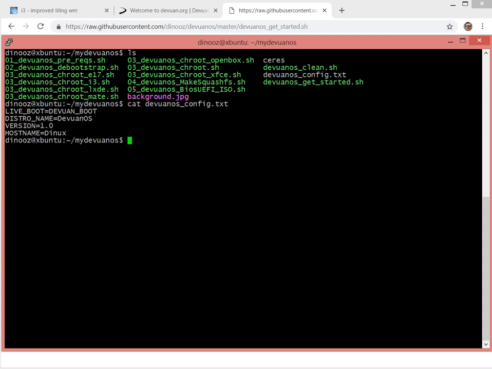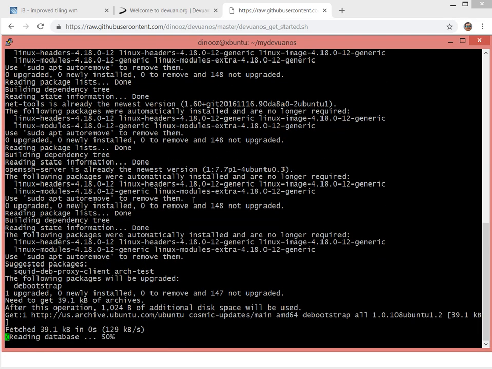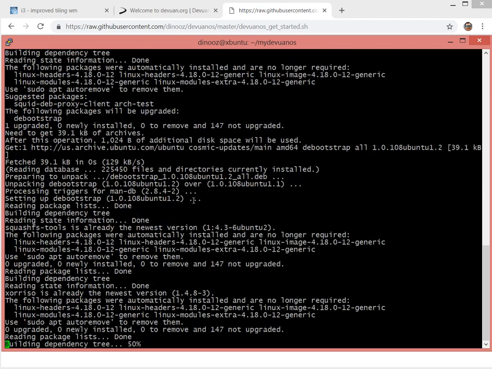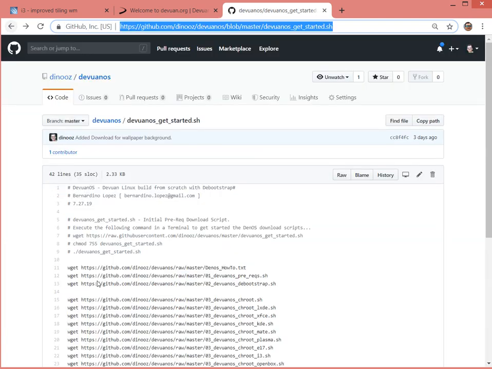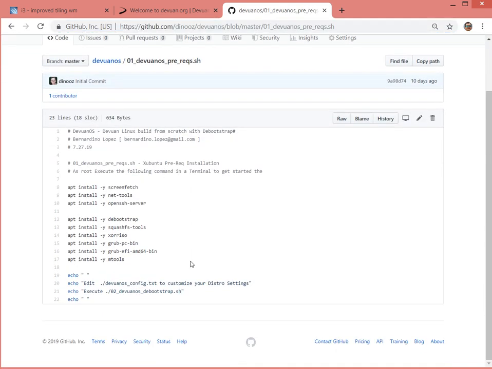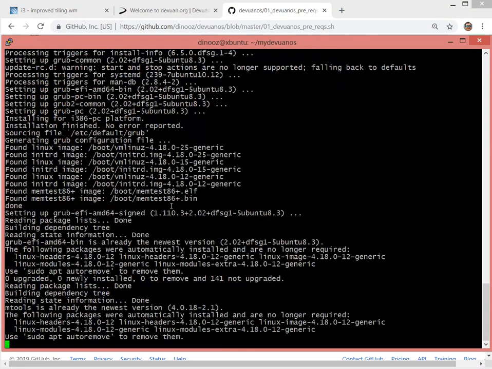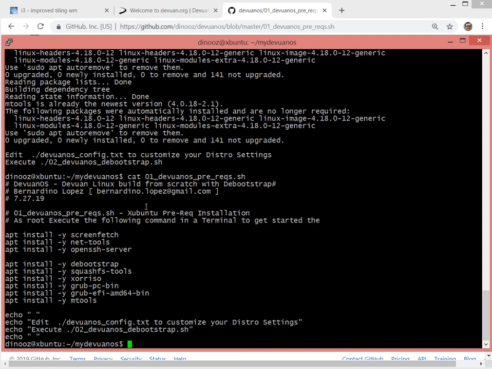In a perfect world, you should start from 1 all the way to 5 in your execution. So the first one is executing script number 1, which is the prereqs. The prereqs is just going to use the apt tool to get everything that is needed to make your build. If we look at the apt-get in a second, we'll see that the only thing that script does is the apt commands to get whatever is needed. I can go back and look at the source. It's basically just doing apt install of tools. I've done this before, so it should run really fast.